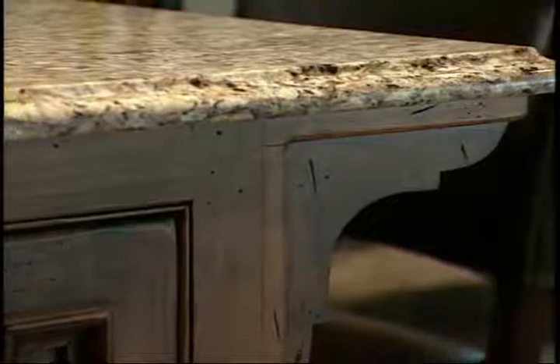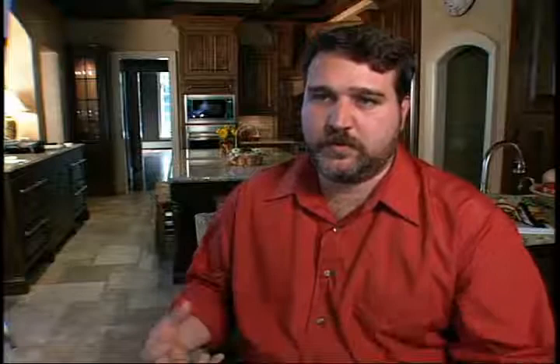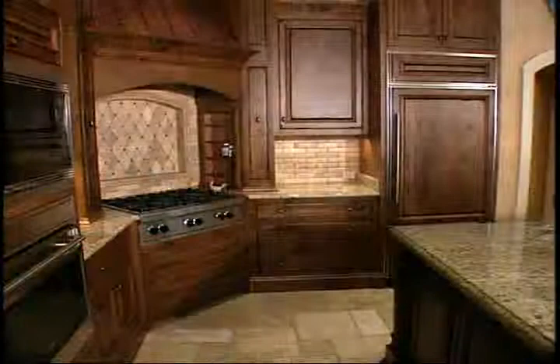Now let's take a closer look at three kitchens that Classic Custom Cabinetry has designed. Our first one is an old world kitchen. We wanted to have more of an old world feel and look to it, which is the reason we went with a rich wood. In this room we used alder with a stain and glaze to give it that rich old world look. We've incorporated wormholes, eased edges, and chisel marks. We have a full-size refrigerator, plus refrigerator drawers and freezer drawers in a separate pass-through area between the family room and the kitchen.